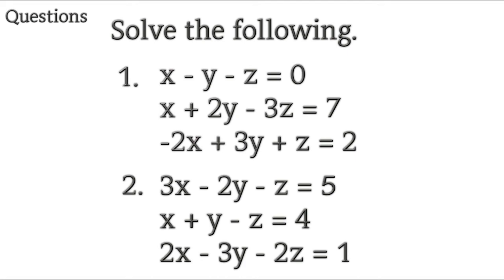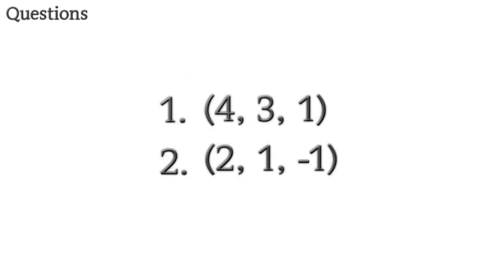I'll show you the answer in 5, 4, 3, 2, 1. So the answer is shown here. These should all be correct, because I made the question using the answers. So if your answer disagrees, do check your workings. Signs matter, and as I've shown in the examples, arithmetic errors occur often.